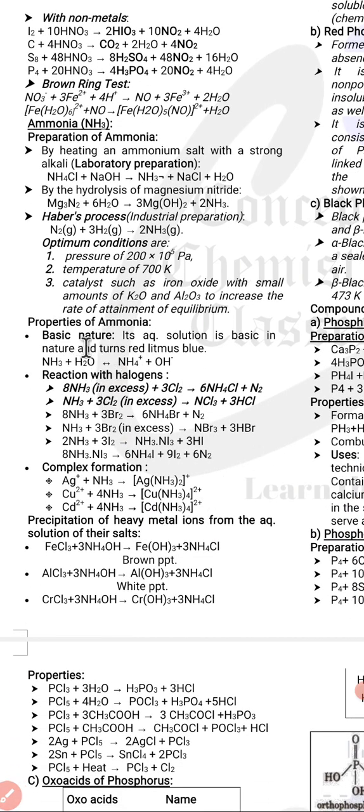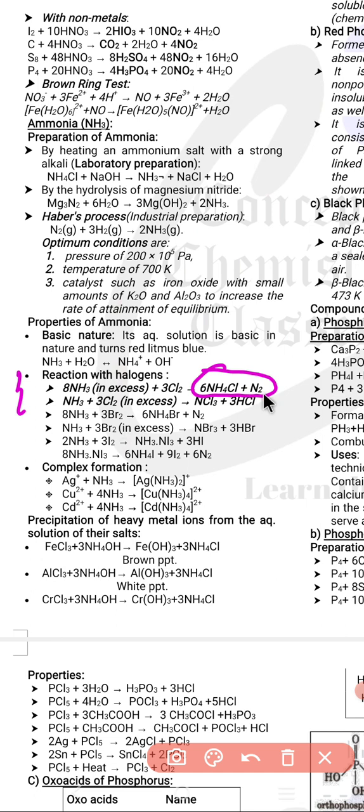Okay, so ammonia is basic in nature. This nitrogen has a lone pair of electrons, so this can be given to water to form ammonium hydroxide. In the chemical properties, these first two reactions are important. When ammonia is taken in excess and reacted with chlorine, two compounds are produced, that is ammonium chloride and nitrogen. And please observe here, if ammonia is taken in excess, then both the products contain nitrogen, right. And if chlorine is taken in excess in this reaction with ammonia, then NCl3 and HCl are formed.